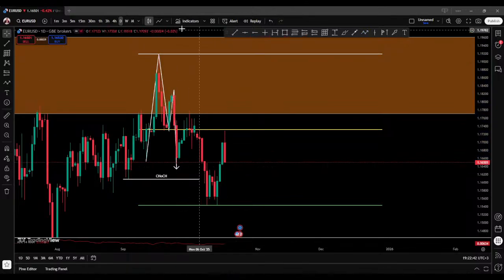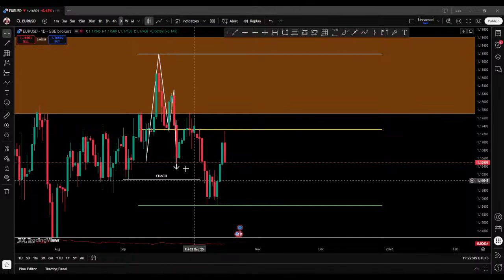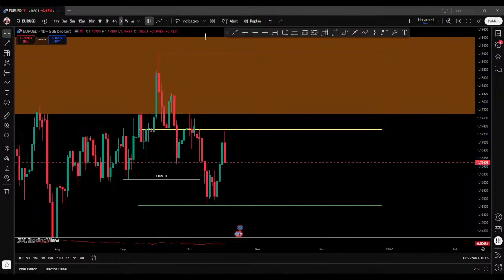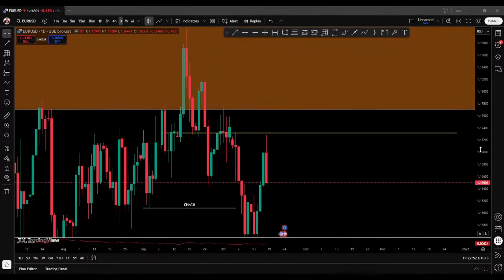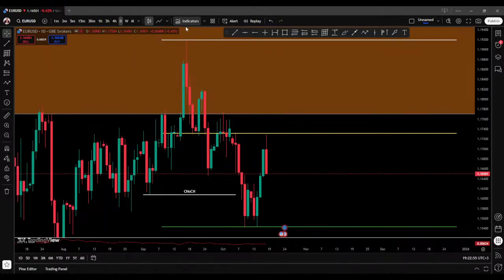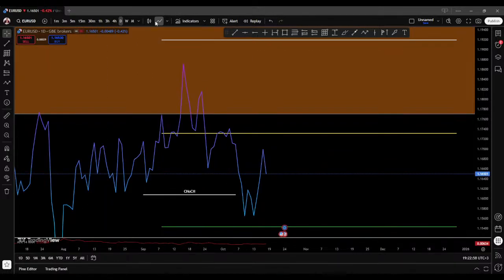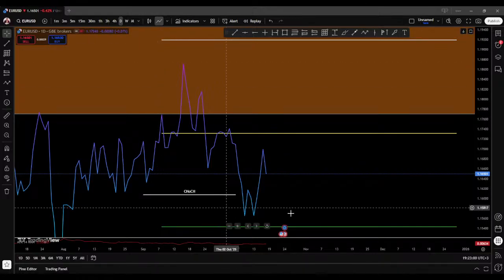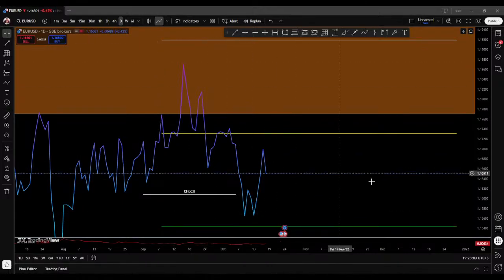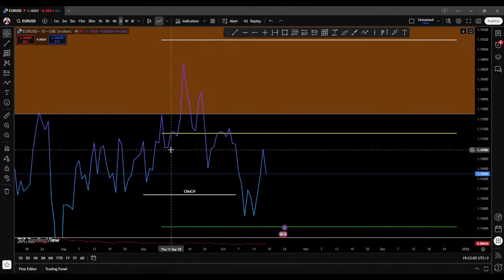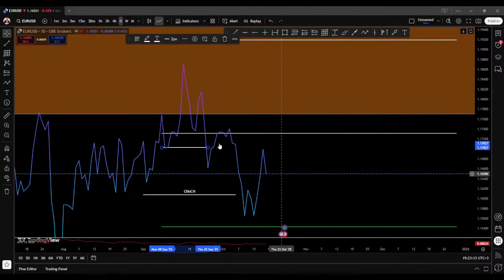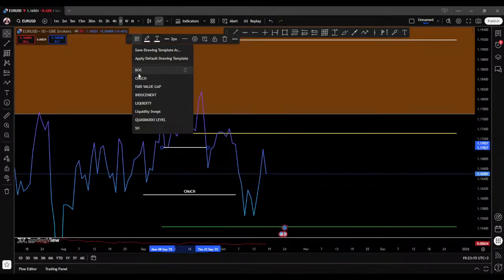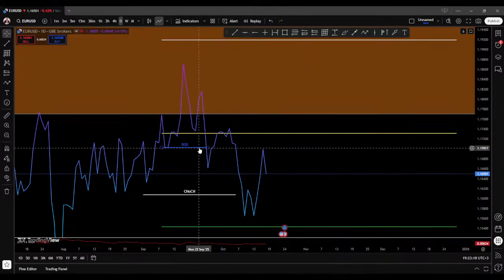But now I want to be sure that the market broke structure, and you can only know that by using the line chart. So you come here and use the line chart, and look at this. You can see that the first break of market structure was here. Can you see that? That was the first BOS.